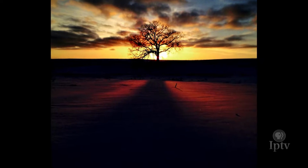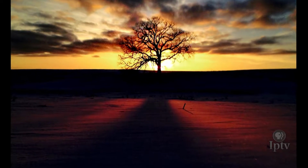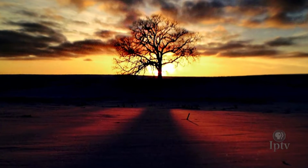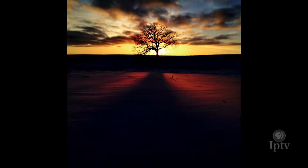"And I turned around, and in that 10-minute span, the light had dropped down below the horizon, but with that fresh, pristine blanket of snow, and the shadow from the tree was this incredibly hard shadow, and it was just this big wedge coming out to me, and it was just brilliant red. I laid down in the snow. I'm like, oh my God, can I get this? Can the iPhone catch this? And it's just an incredible picture."